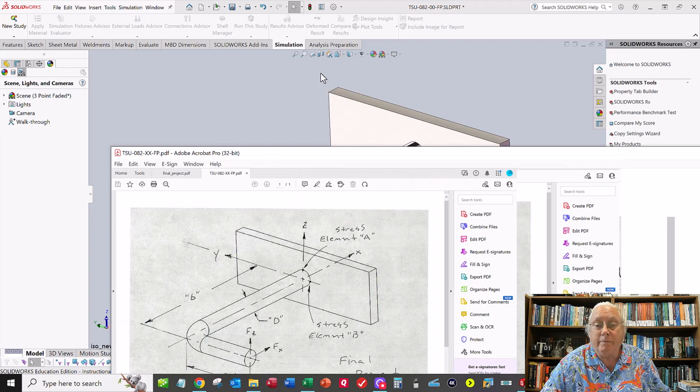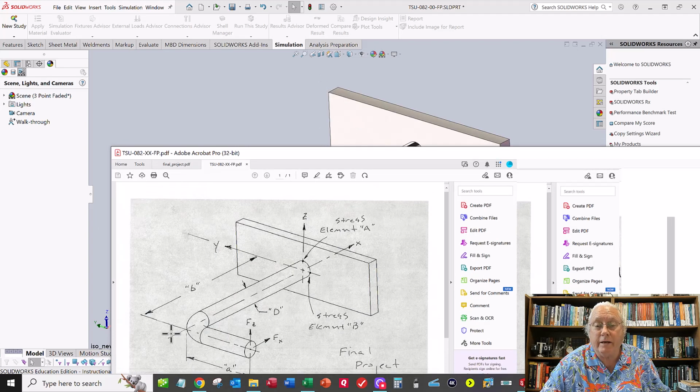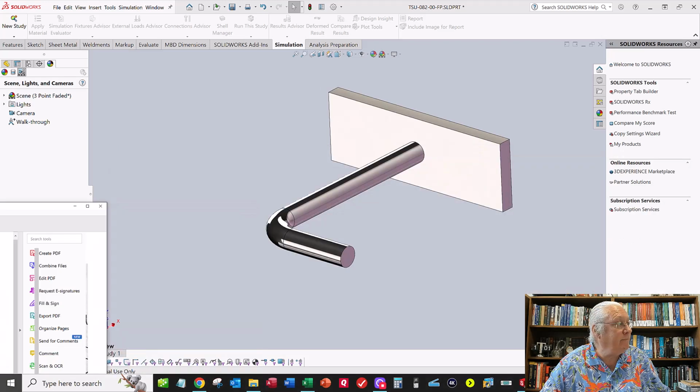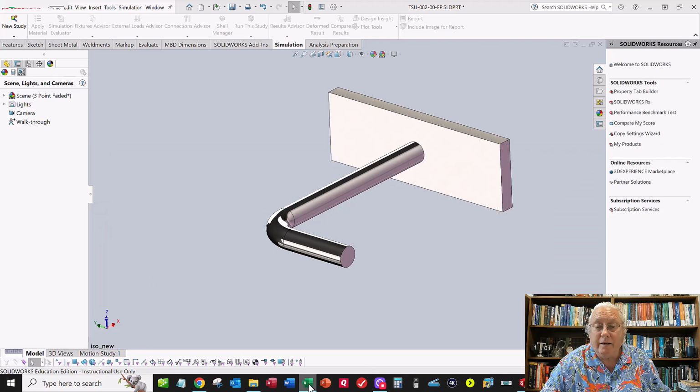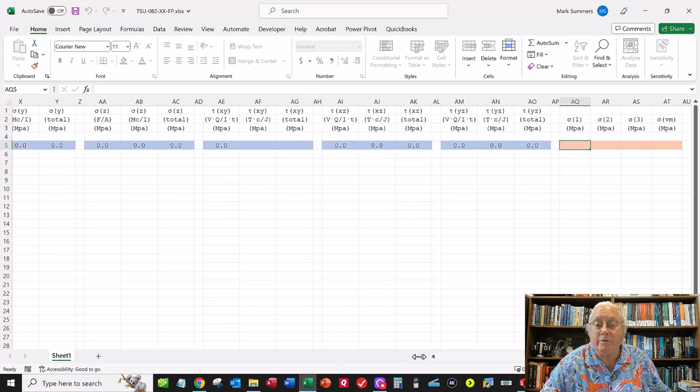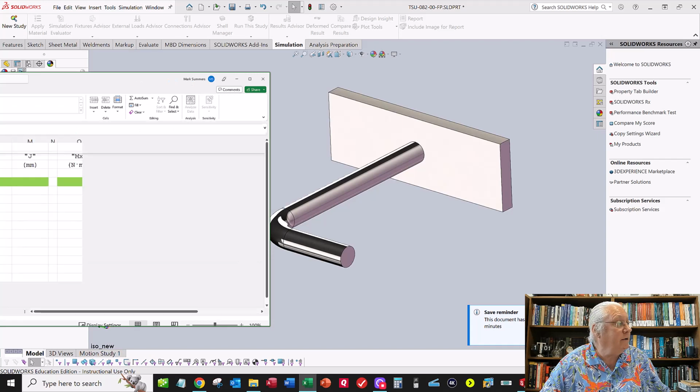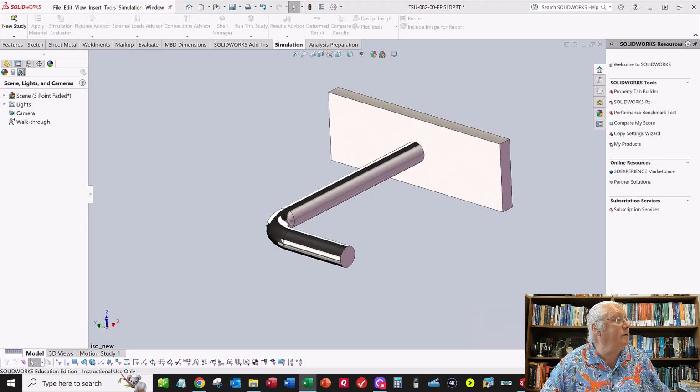So F sub X is going in the X direction, F sub Z is going in the Z direction on that end face. So I'm going to drag that out of the way, go get my spreadsheet, and look and see what my numbers are. And for student 0, there's my numbers. And so it's got my force in the X direction of 1500 newtons.